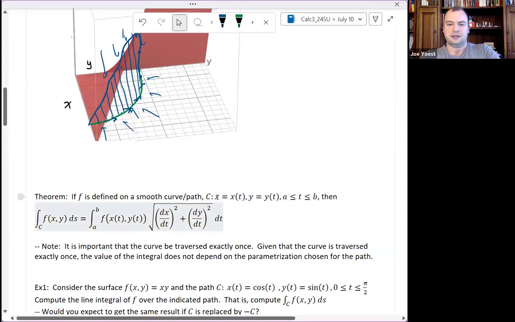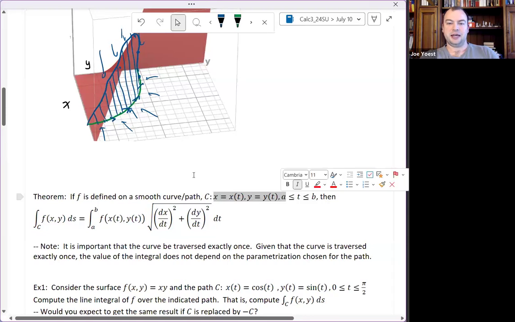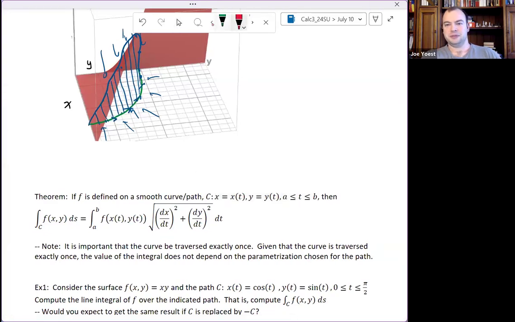Note that this parametric function has an implied direction, right? So we might be traversing this path in this direction. That wouldn't be the same path or the same curve as traversing it in the opposite direction. So we have to be careful about that. This t being between a and b implies a direction.